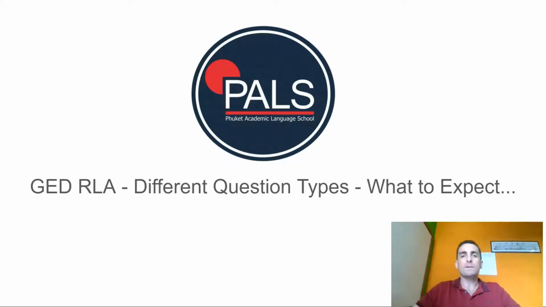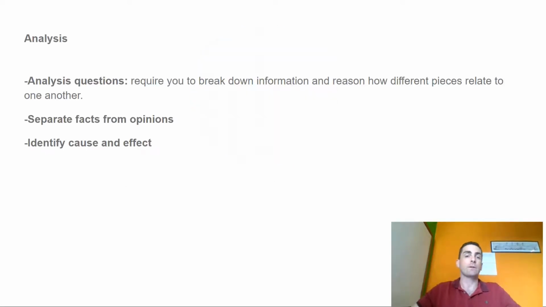Now, the question related to the different question types in the RLA test, the Reasoning Through Language Arts test. A lot of students are looking at random things online and they're panicking because there are so many different types of questions and some of them are a little bit different from what they're used to. So in this video, I'll lay out some of the different question types and what to expect with those. Again, it's not an exhaustive list. You may see other ones, but this will give you a good idea to get you started.